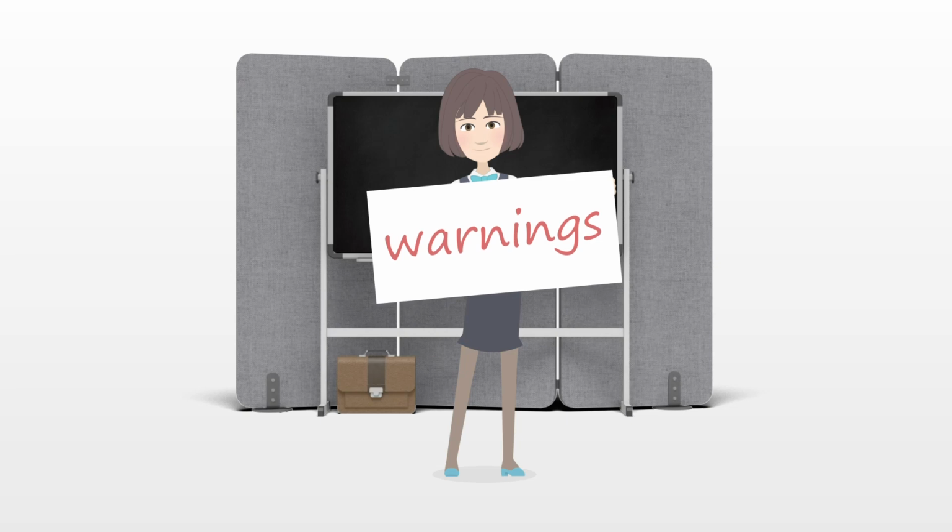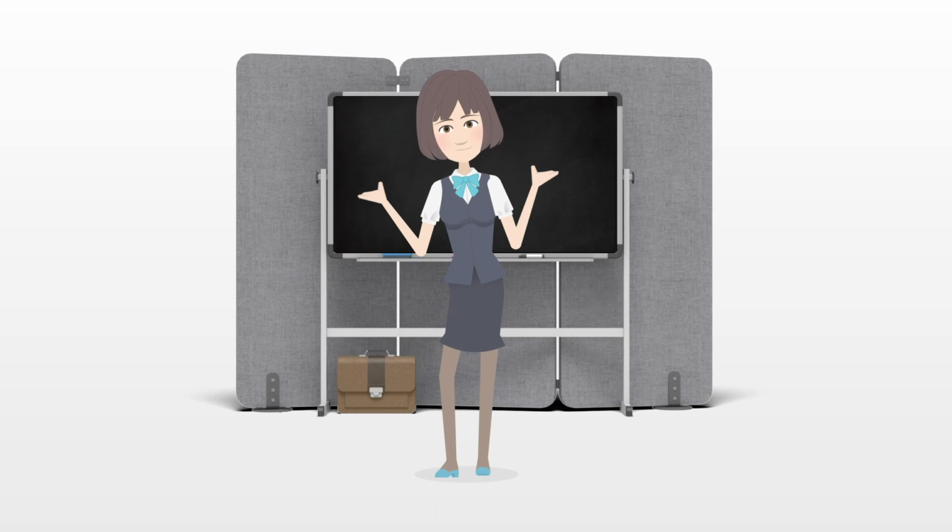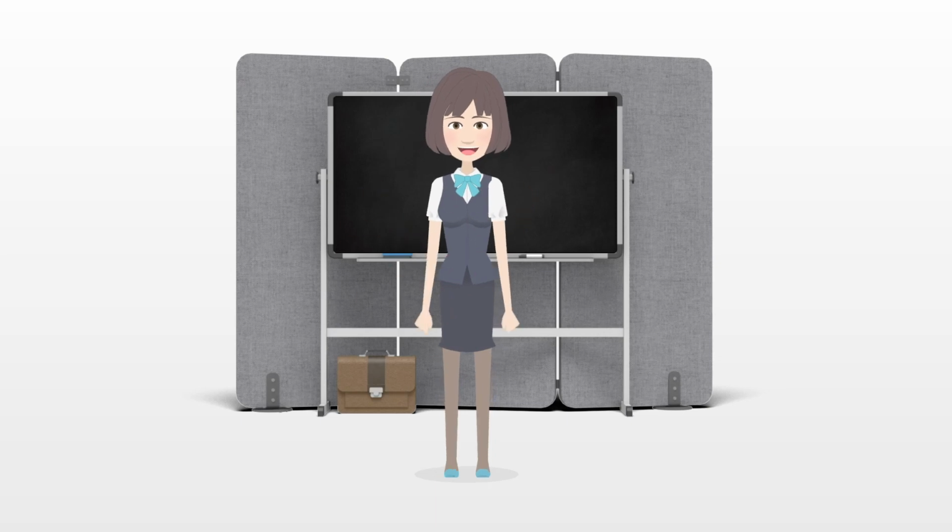Warnings. Always wear eye and ear protection when using pneumatic drills, rivet guns and other potentially loud or dangerous tools.